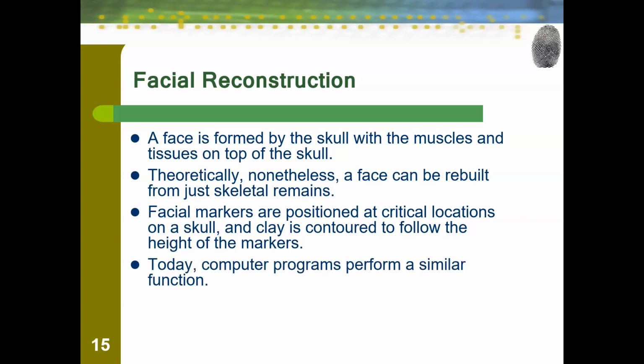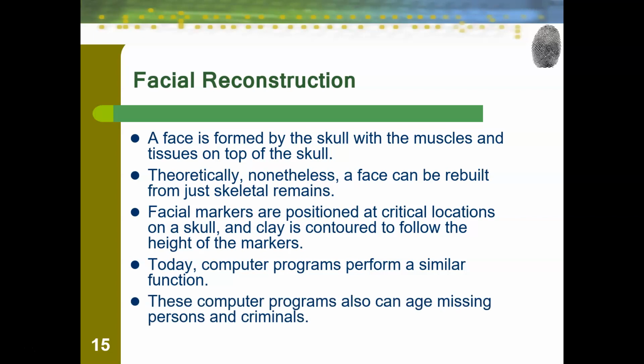Now, while sometimes this is still done with clay and markers, a lot of times today computer programs are performing very similar functions of taking that skull and rebuilding the face virtually instead of with clay. This has a lot of advantages. Most importantly, the time it takes and the ability to make changes. On a computer, you can make changes very quickly. If you need to change the eyes from blue to brown, for example, this is a very detailed process if you're using clay. It's a very simple process if you're using a computer.